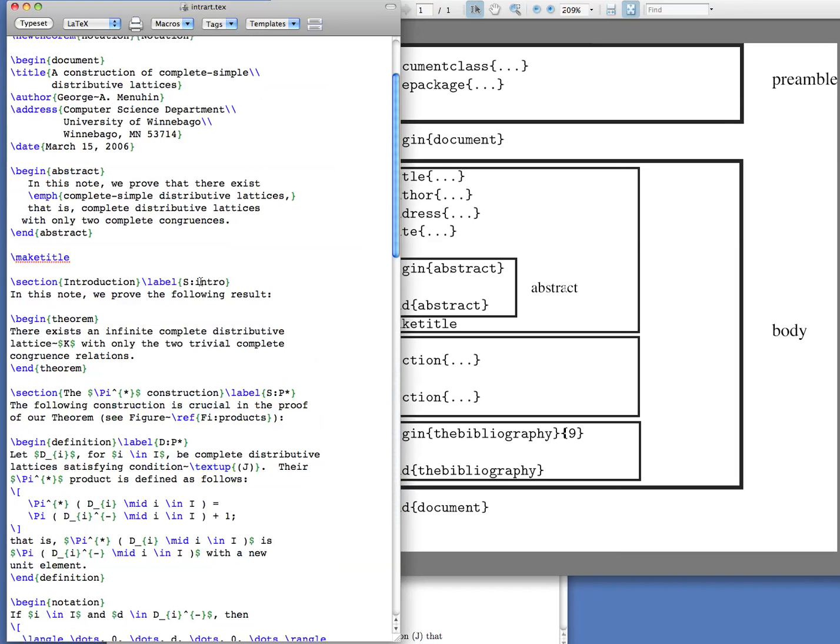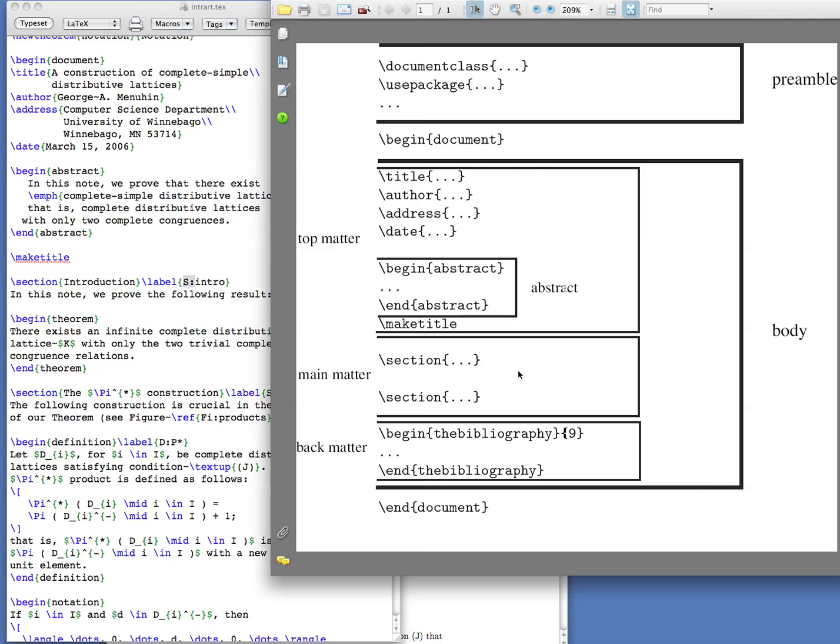In this case, the section has the label S:intro. I use the very nice convention that the label of a section starts with S. So if anywhere I say \ref{S:intro}, that will produce 1. So when I want to say "in Section 1," I will type "in Section \ref{S:intro}."